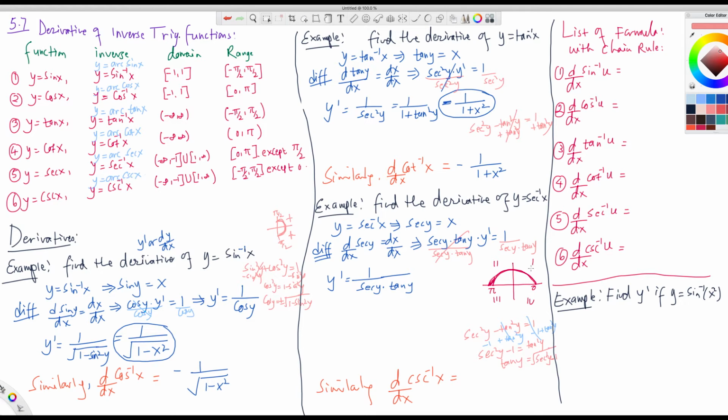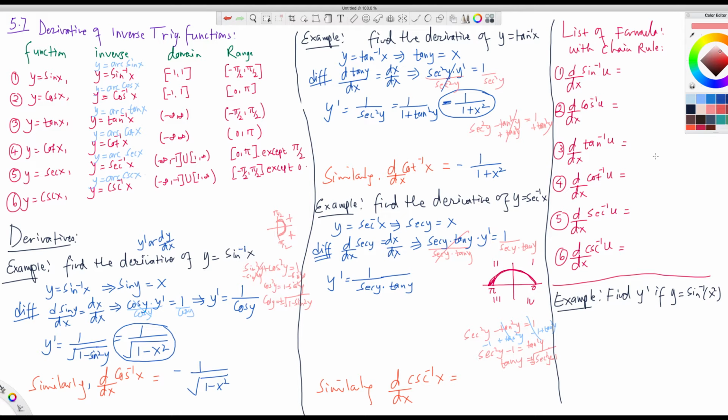So if it is in the first quadrant, everything will be positive. If it is in the second quadrant, both secant and tangent will be negative here. In that way, the whole thing will be positive, right? So you can write plus and minus here, okay? But what you need here is that y prime will be positive, because secant and tangent will be either both positive or both negative, because y is secant inverse x and from these range values, okay?